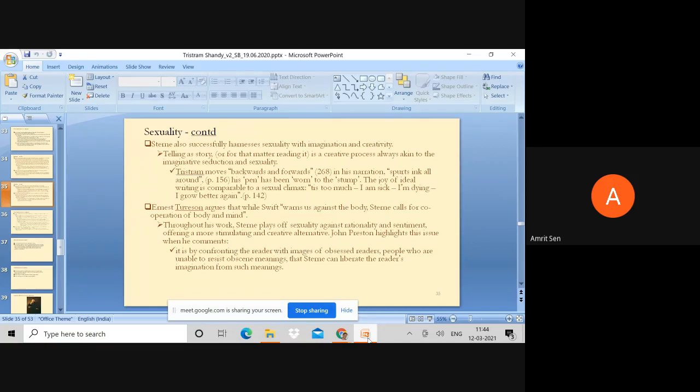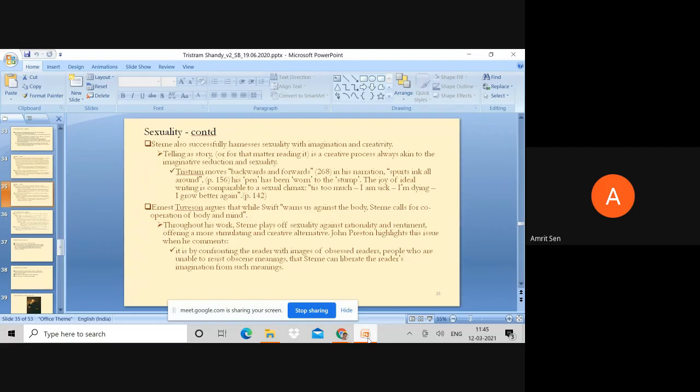You have to understand that at one level, Tristram Shandy is a metafictional text in the sense that it challenges plot, time, character. That is its technical aspect. But at a deeper philosophical level, Sterne is re-examining the vital components of 18th century Enlightenment philosophy. What were the two dominant philosophies? One was of rationality, organized thought, movement from sense experience to simple ideas to complex ideas. So the discourse of rationality is one road, and the other road is sentimentality as something that creates sociability. Hume, Adam Smith, and so on and so forth. Sterne is suggesting that following any of these two roads blindly leads only to solipsism and isolation.